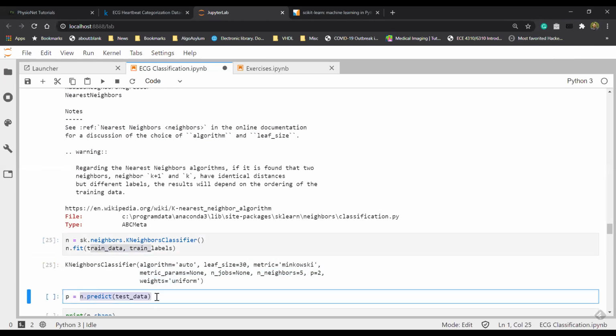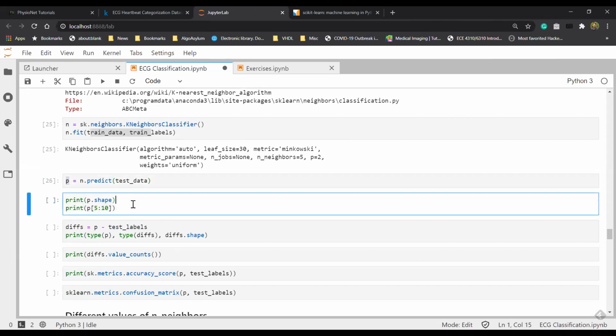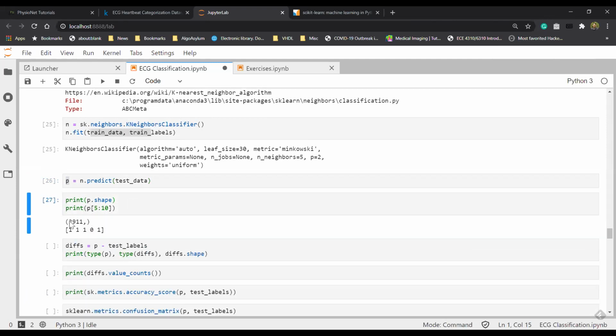Now I'm simply going to call predict on the test data. And this takes a bit of time to run because for every test data, it's calculating distances to all the 11,000 training data. The return value of this is being stored in this variable called P. P is of length 2900, so it's the same as the test data. If I randomly print 5 points, it's a mixture of zeros and ones, which makes sense because we can either predict a particular test case is normal or abnormal, which we've encoded as a 1 or a 0.